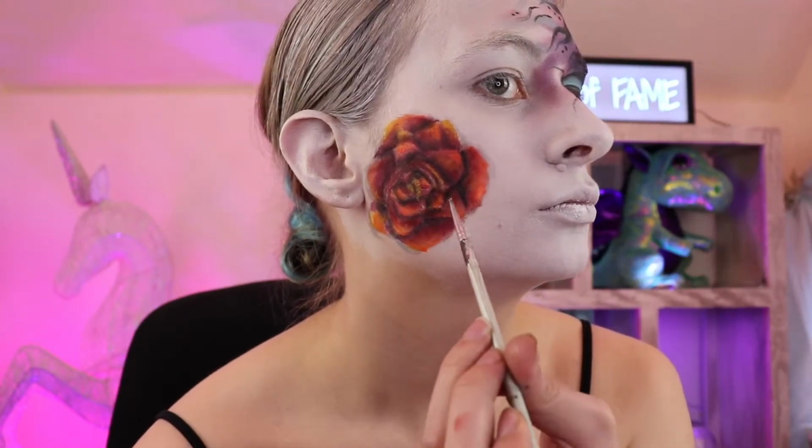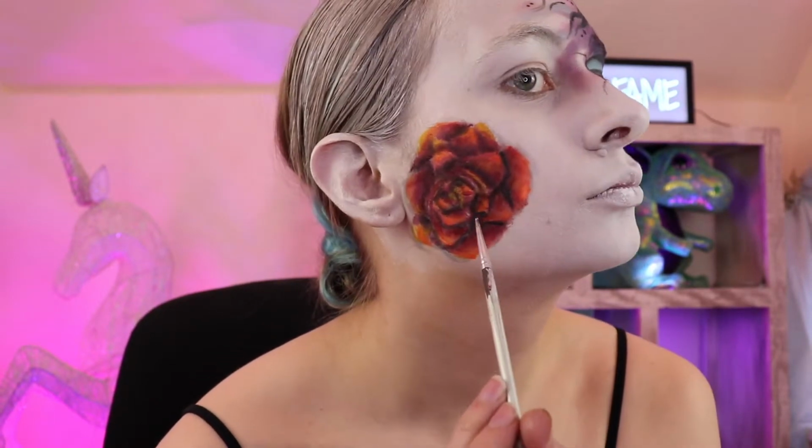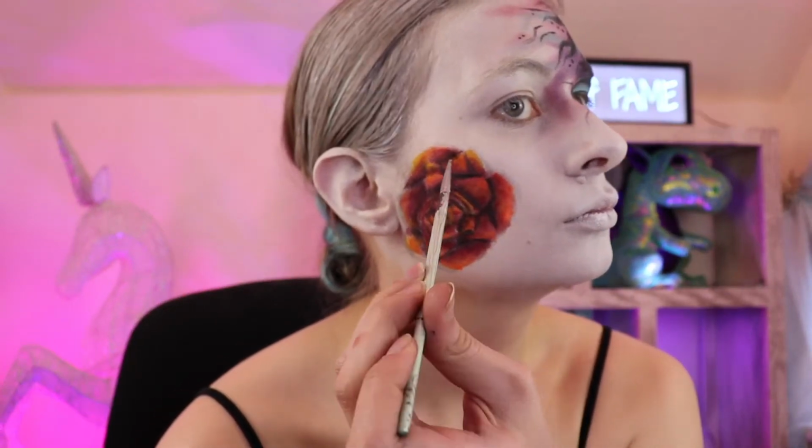With this rose, I started shading with the red eyeshadow, and then I went in with black. Just remember to use a little bit of black at a time and build up from that. And outline the darkest parts of the rose with black paint. Remember to use the smallest, tiniest brush you can find. You still want your rose to be bright and colorful.